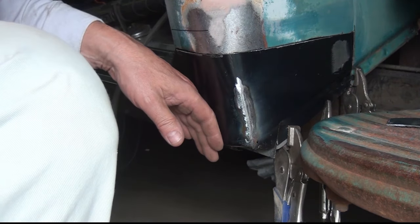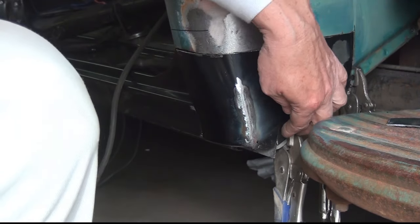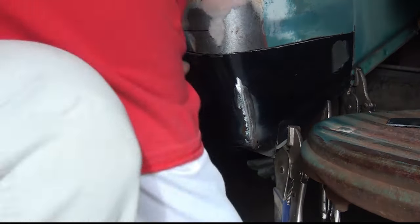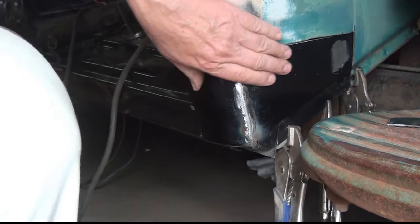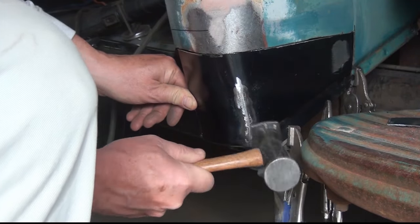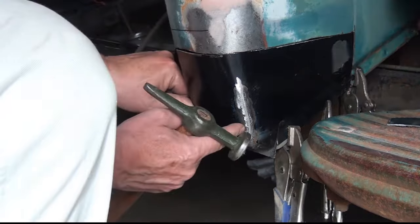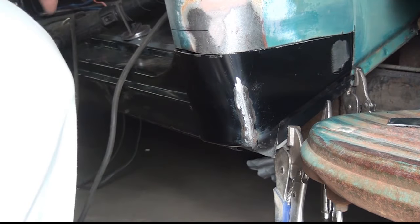So that pulled this in pretty good here. It's got a natural bump that occurs, but it basically comes back in line. And now I've gotten most of the hump out of it. I may try to do here, I'm probably going to go ahead and go on the inside with this on a dolly and peen that and see if I can get it out. I'm not going to videotape that. Let me put this on hold and I'll be back.